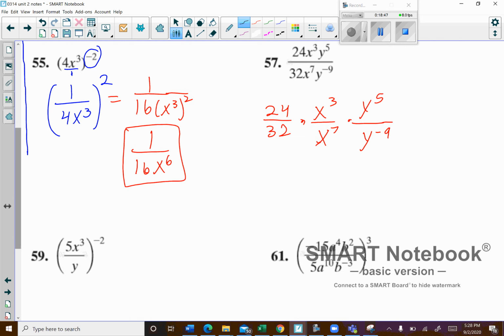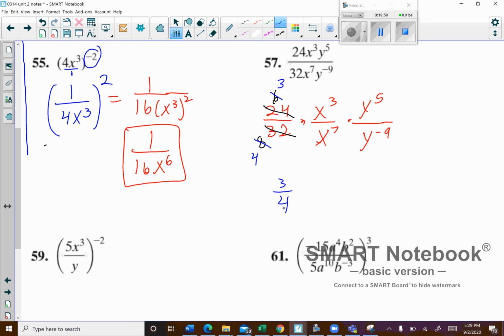Okay, so looking at our numbers here, 24 over 32, they're both even, so I could divide 2 into them, but I can divide more than 2. I think I can divide 4. So let's see, 4 goes into 24 6 times, and 4 goes into 32 8 times. Actually, I could even go further, because 6 over 8 can reduce by a factor of 2. So I was a little off there. I can actually reduce it more. So 6 divided by 2 would be a 3, and 8 divided by 2 would be a 4. So that reduces down to 3 over 4. And so if you recognize that I should have done 8, divide top and bottom by 8, that's great. If not, you can do it in smaller chunks if you want. Just make sure you simplify it as much as possible. And so I got down to 3 over 4.